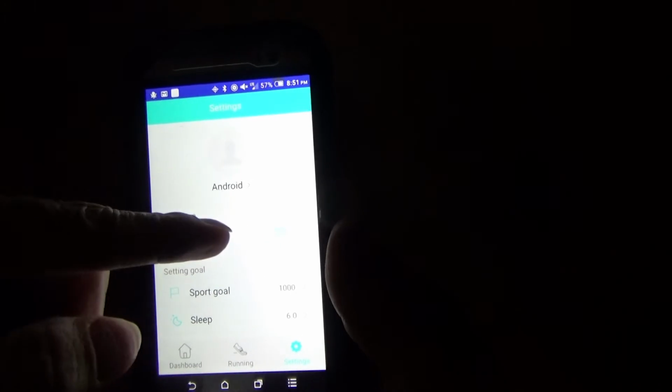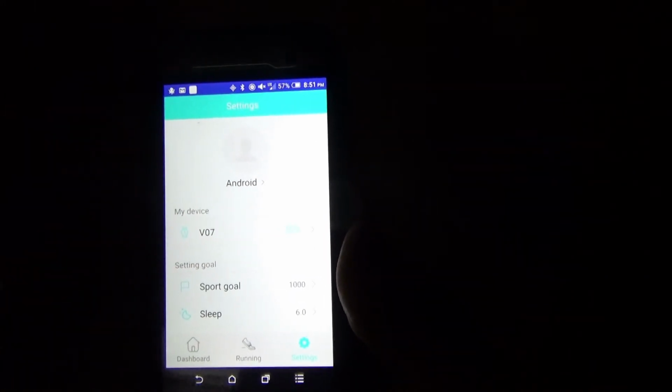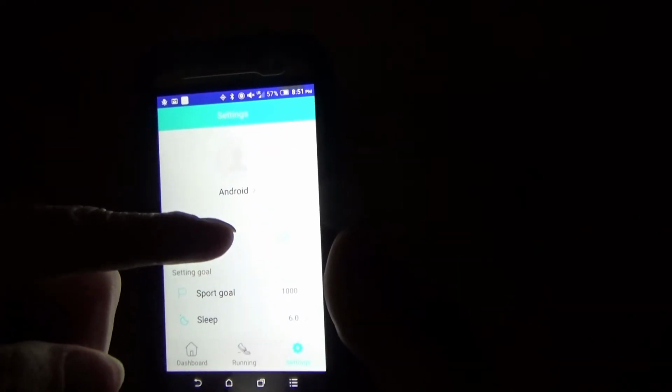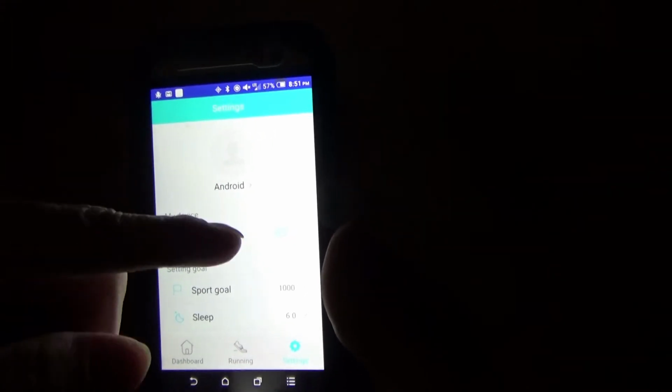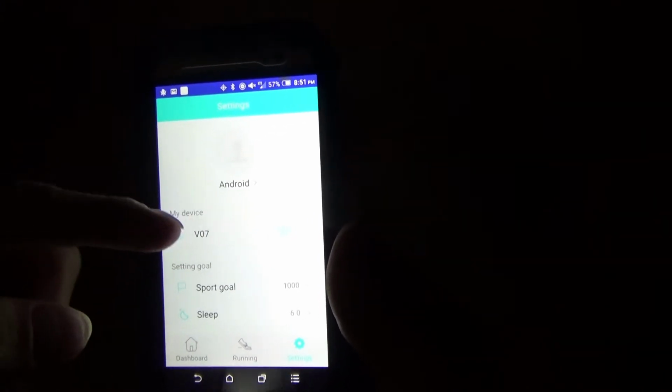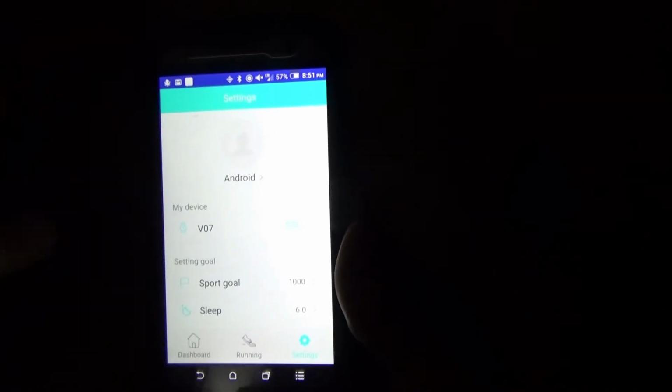Probably one of my biggest complaints here is you have a battery indicator, but there's no percentage. I really prefer that personally. It's a little harder for me to see this, but I can sort of make it out. But it gives you the number of bars, so it's not terrible, but I wish that they would change that.